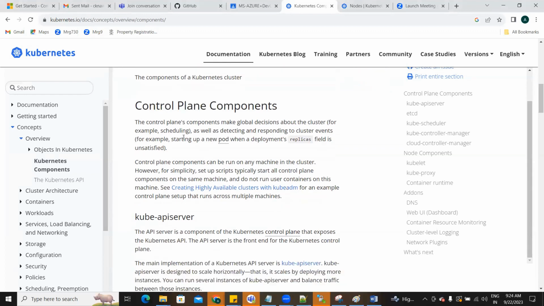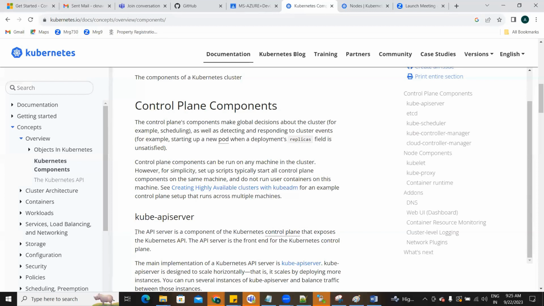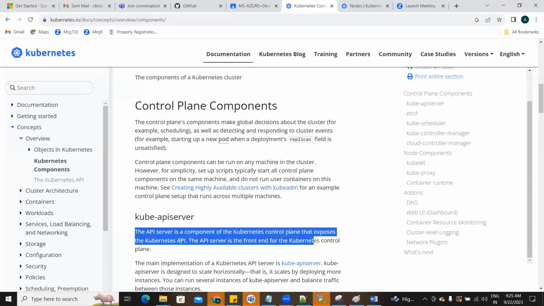Don't worry. Let's come back. So the control panel, whatever components it has, how many components are there? Pods. What all are there, everybody? API server, kubectl, scheduler, worker nodes, right? The very first is the kube-apiserver, the API server. So what is the API server? It is a component of the control plane that exposes the Kubernetes API. See the highlights, it's already highlighting it.